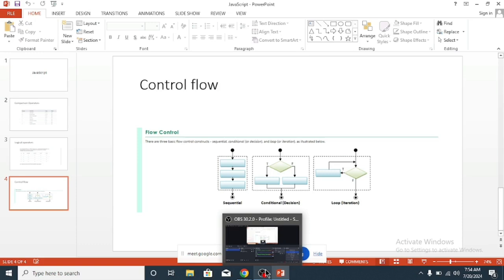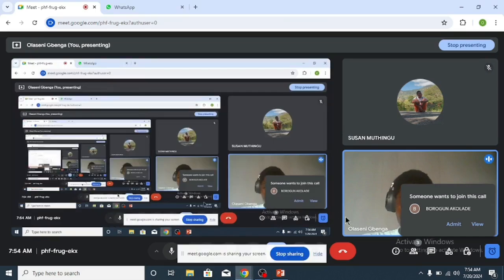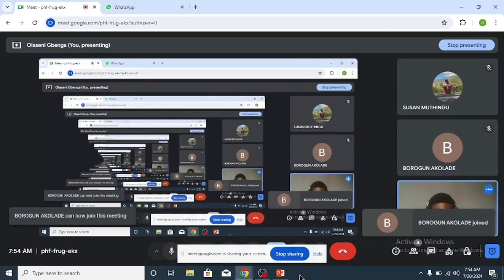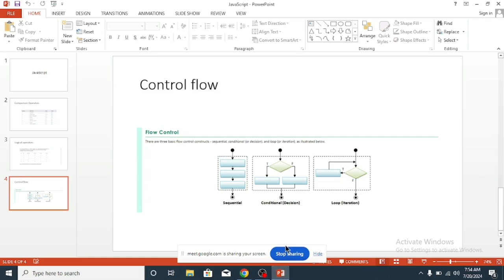Control flow is the order in which the JS interpreter executes statements. Generally, whatever program you have, JavaScript executes it from top to bottom.